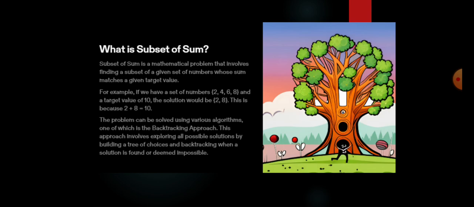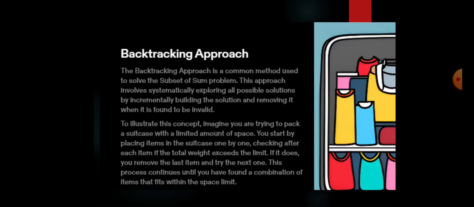This problem can be solved by using the backtracking approach. We are going to draw a state space tree for that. We try a particular branch. If there is no solution in the branch, we have to backtrack to the previous position and try the next branch. So we know what the backtracking approach is. In it, to solve this problem, we use a tree called the state space tree, where we try a particular path. If there is no solution in the path, move to the previous step and try the next way. So in a state space tree, we can have more than one solution.